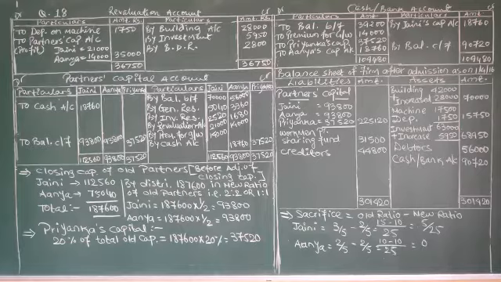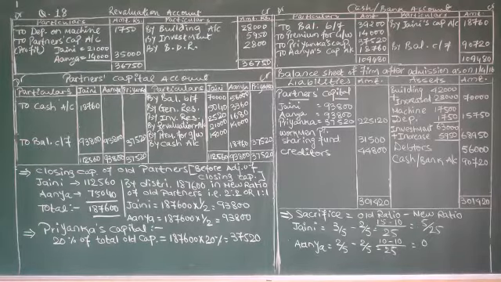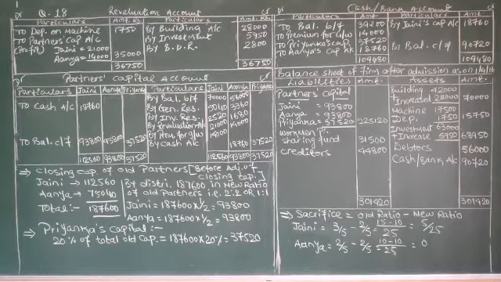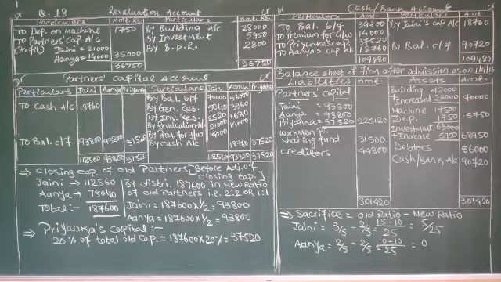Don't forget the journal entries for goodwill: First entry — Cash account debited to Premium for Goodwill: 14,000. Second entry — Premium for Goodwill account debited to Jaini's Capital account: 14,000. Here we end the lecture for today. Next time we will cover one more good topic. Have confidence, do the work properly, and if confused or stuck, you can message or call me. Till the next session, take care of yourself, be happy, stay safe, and have a nice day.